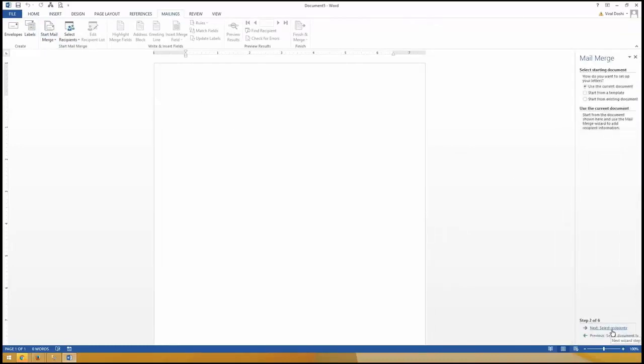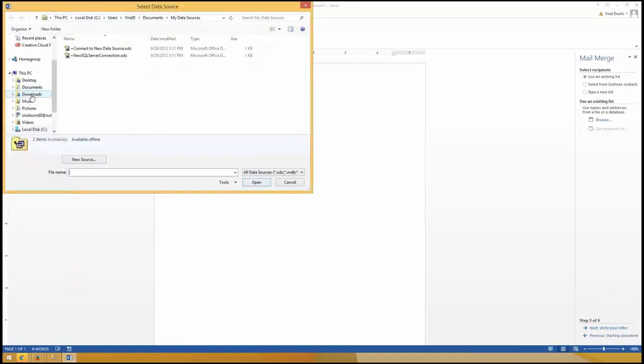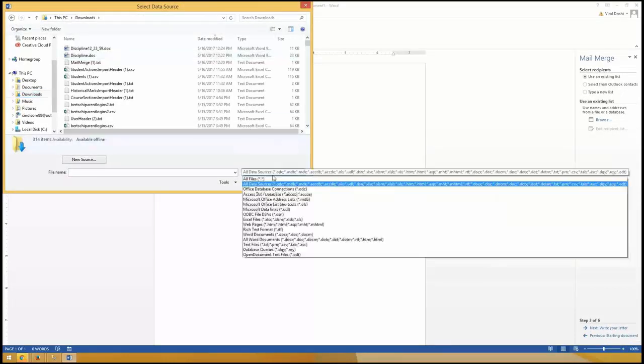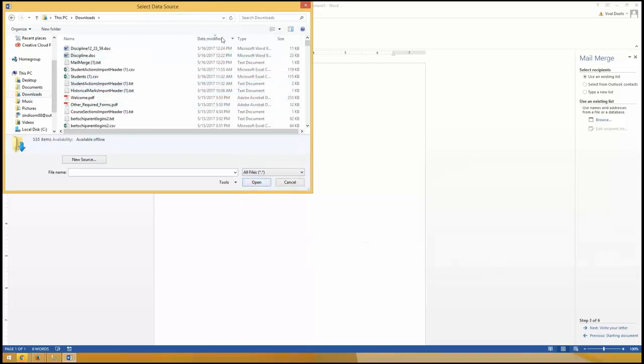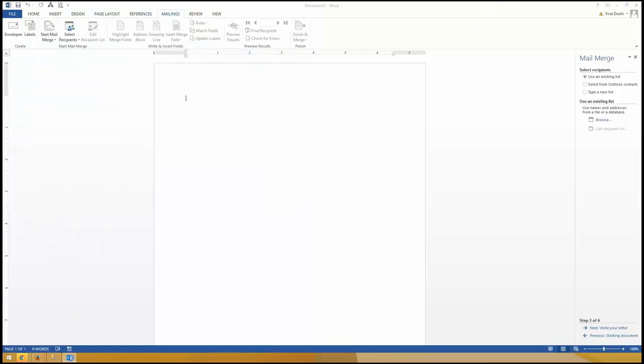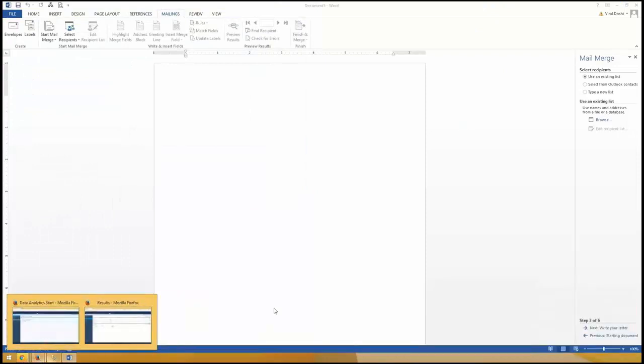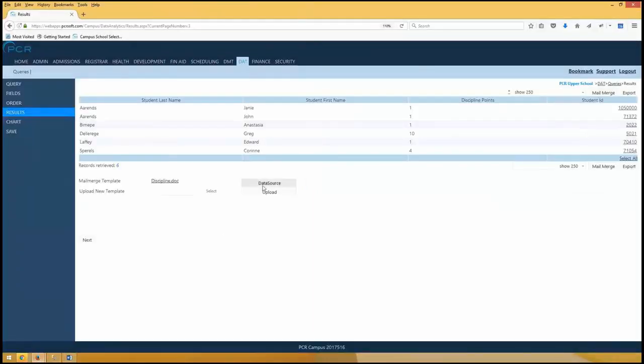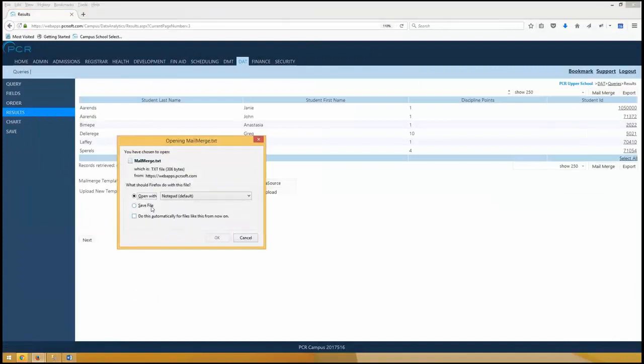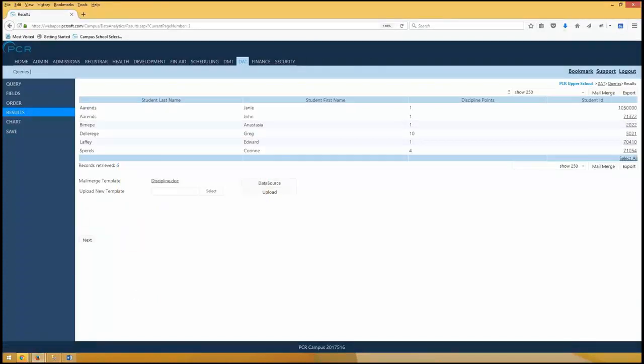And this part is all explained in the document, so I'm going pretty quickly through this. Let me go ahead and say mail merge, and let me download that one time. Okay, so data source here, and then I'll save it because I don't think I saved it before.